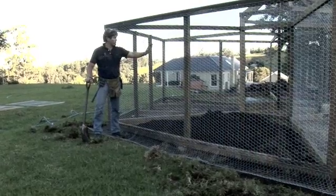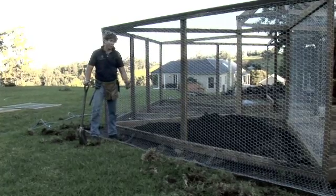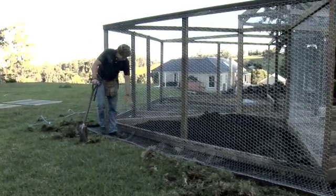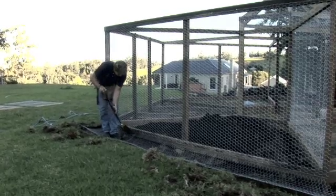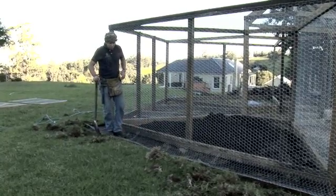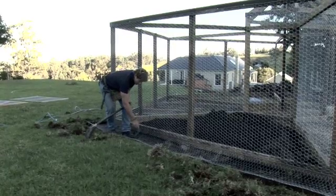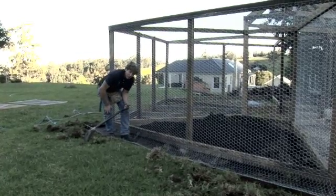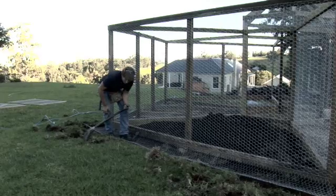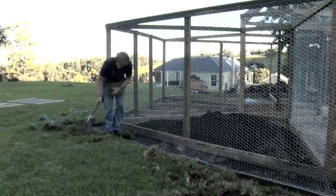Once the wire's on all the sides, it's time to wire up the ends. Same principle - nails along the top, pull it down tight in the middle, work out to either side and staple it off. You may have noticed there's some wire laid flat on the ground, stapled to the bottom piece of timber and then laid out. That's purely to keep foxes out. The principle is that if a fox comes along, hits the wire and goes to dig, it comes down, hits this wire - too hard, it'll go somewhere else. We've just scratched that into the surface, basically removed the grass, and we'll put soil back over it to hold it down.